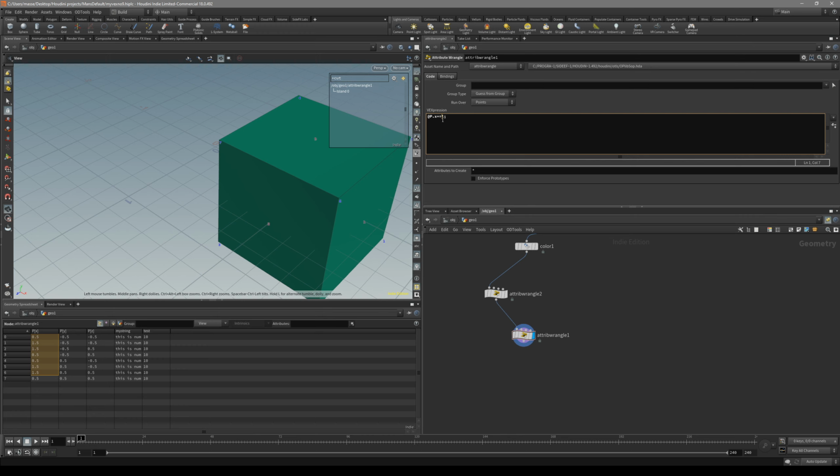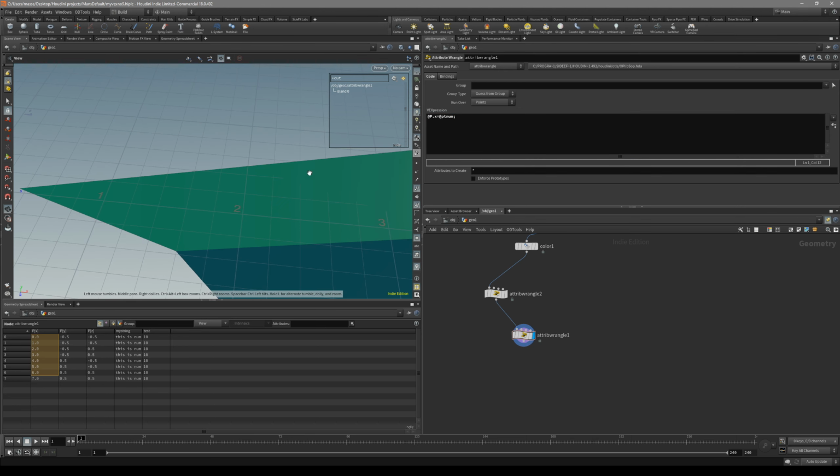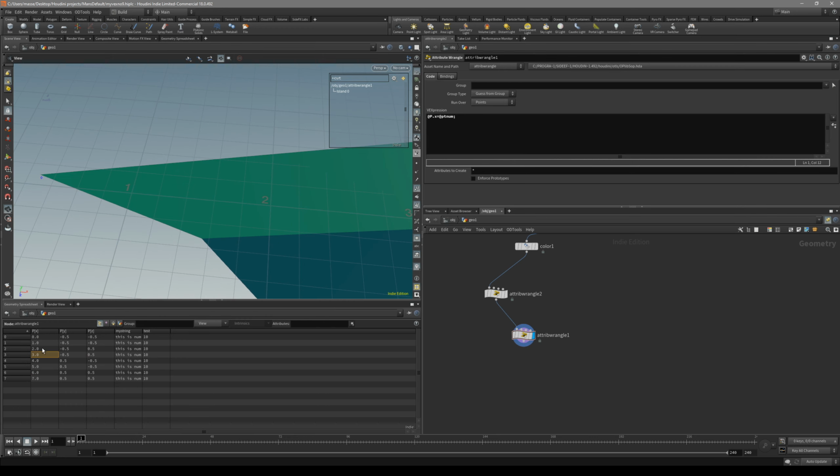But if we want p.x equals @ptnum, it's basically saying its value is going to be the number of the point. So every point has its number. You can see that it matches up like that.